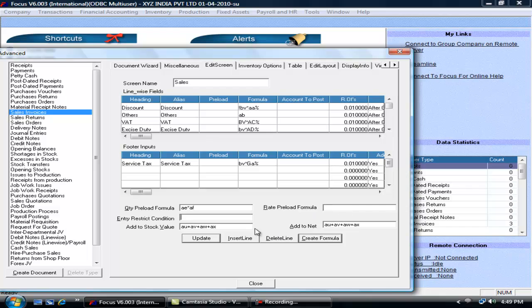Next is entry restrict condition. The purpose of this is sometimes the business people will have some requirement, like they want to restrict preparing an invoice if the amount is less than 100 rupees. They want to prepare a bill only when it is more than 100. So if the gross amount is less than 100, then they don't want to prepare an invoice. In such a way, by specifying the condition here, we can restrict the saving of an invoice.